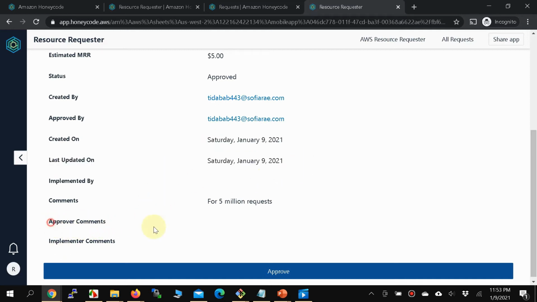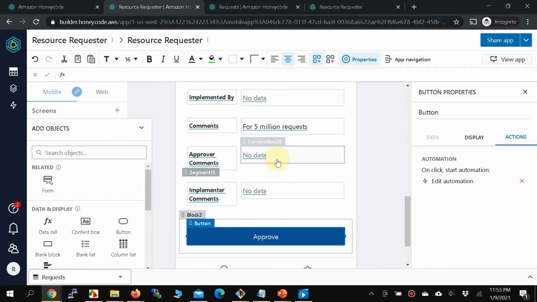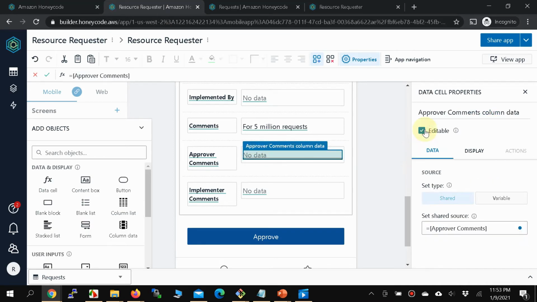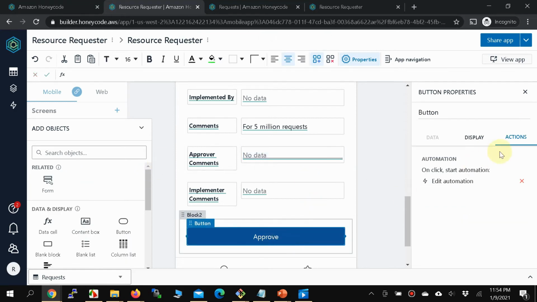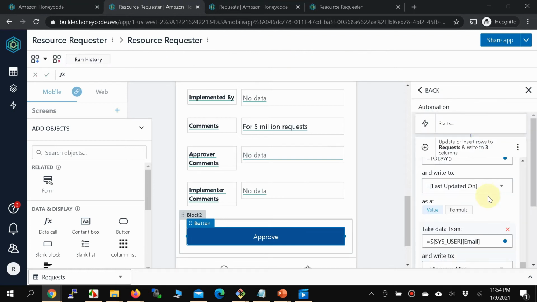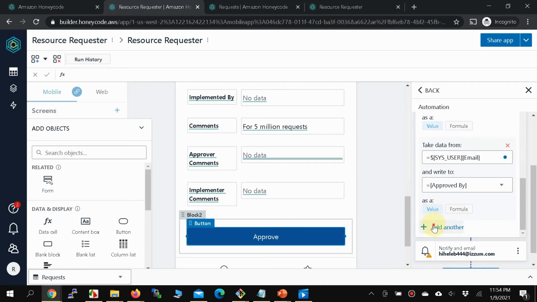Now the one thing that we haven't done here is approver comments. We want the approver to put some comments, and we can't do that because this field is not editable. So let's fix that. I'm going to click here and set this to be editable. Now we can edit that, but this value also has to go. So I'm going to go into approve, into edit automation, and add another activity for it to do.